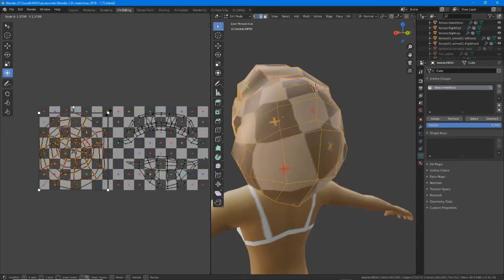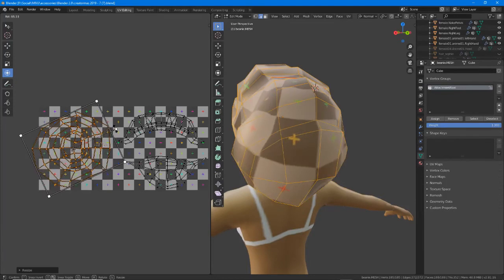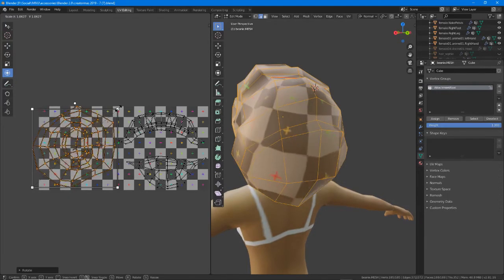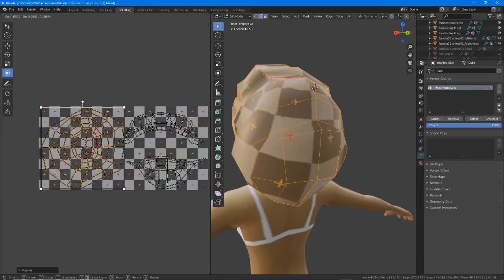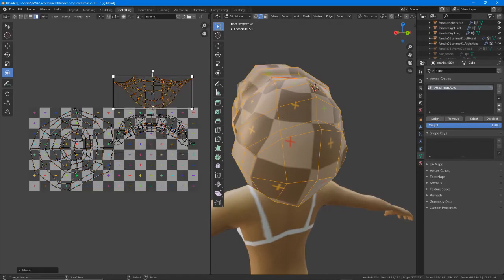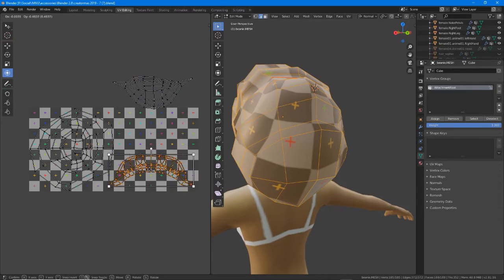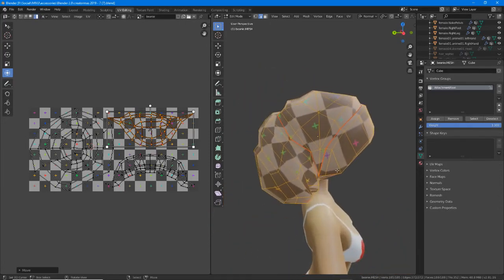So we want to scale that up, use as much texture space as we can, rotate that. Just reorganize the placement of these. So that then becomes our UV layout.